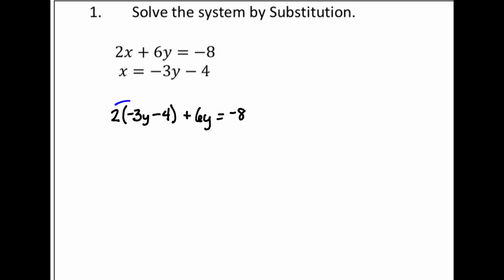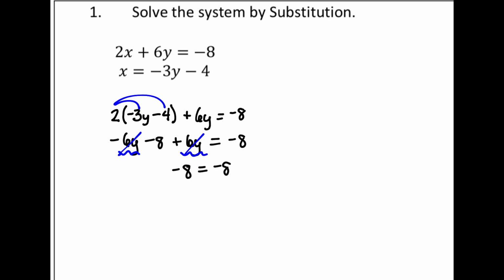Solve it for y. Okay, so here we go. -6y minus 8, add 6y equals -8. The 6y's cancel. And maybe you already know by now which one it is, but you're asked to show all of your work or enough work to prove that the answer is yours and that you did all of the work. So don't stop too soon, you know? Okay, what we have left is true.